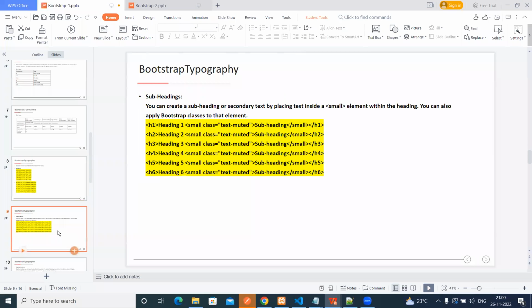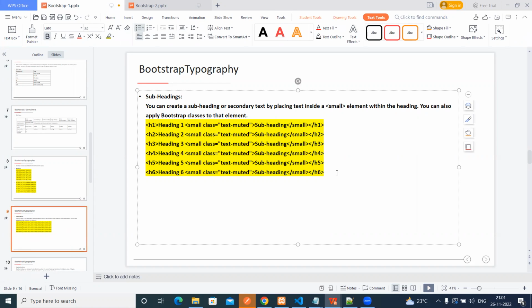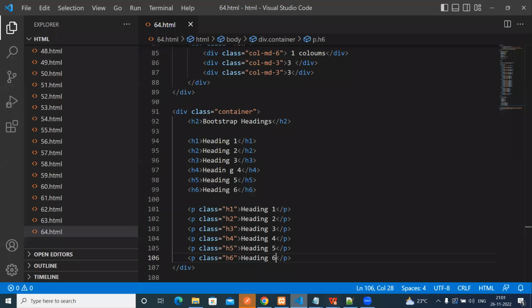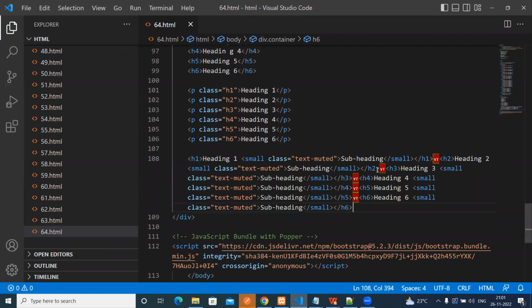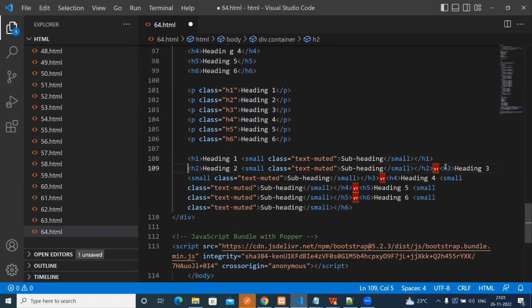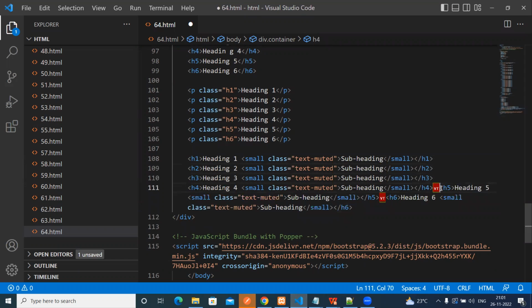The next one is Bootstrap subheadings. Sometimes we display the heading, sometimes we display the subheadings. We can display the subheadings also. See here, heading 1 subheading, this is h2, h3, h4, h5 and h6.